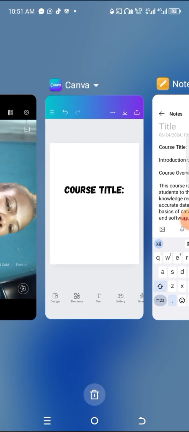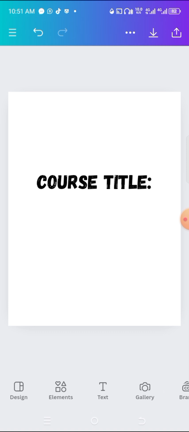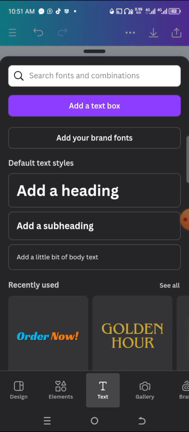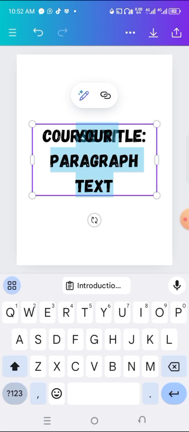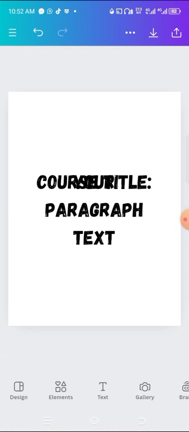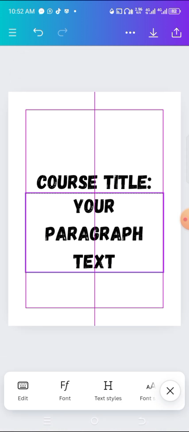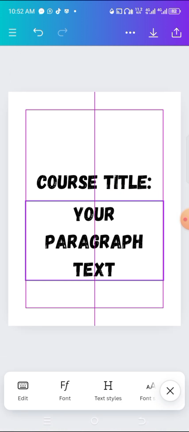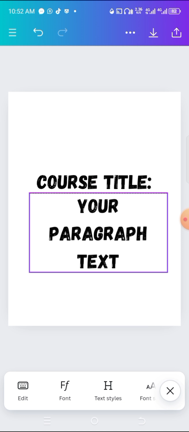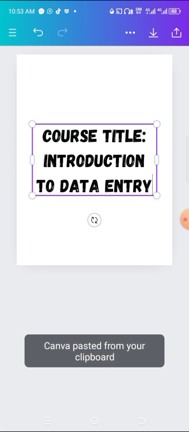We come back to Canva, click on text, add the text box, here you pull it down so it does not paste on the previous one you already pasted, and paste.